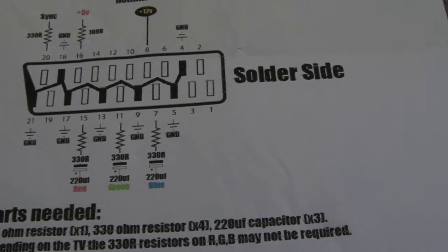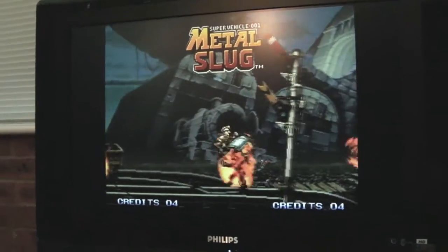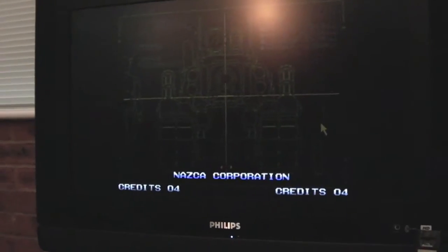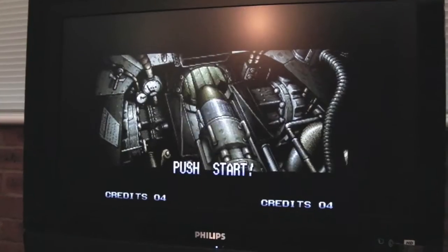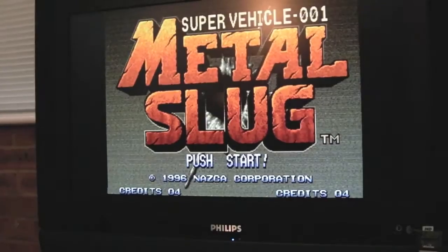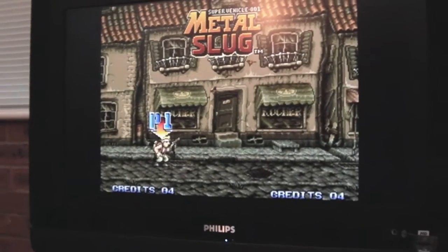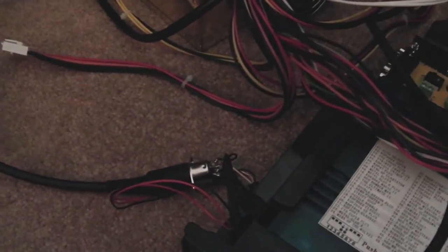That's it — you've got video out. I just need to deal with those three audio lines and put that little PCB inside. There we go — you can see it's working with sound now. I've tested this using the test mode by putting dip switch one on. With the UniBIOS, you can just hold down C, D and B when the UniBIOS logo appears while booting. Using that, you can use the sound test — go into the sound bit and test left and right, and that's working fine. I got it right first time this time — didn't have to swap the left and right channels. I'm using the 8-pin DIN rather than the video out.